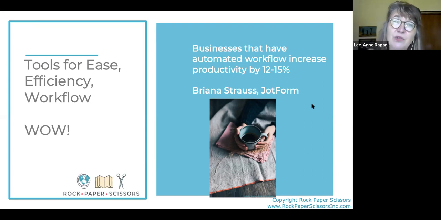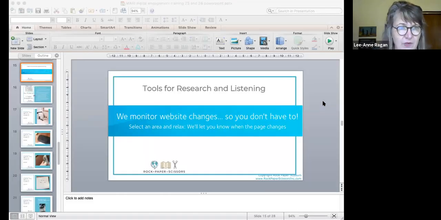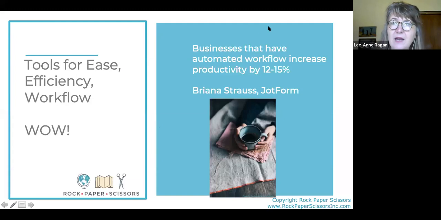But I'm going to show you one example of automation that I would seriously recommend you consider. You may not decide to use it. Oh, what happened here? There we go.